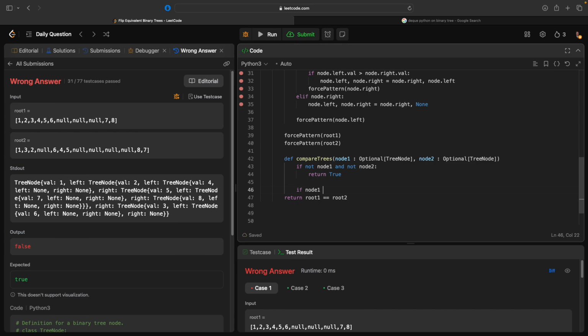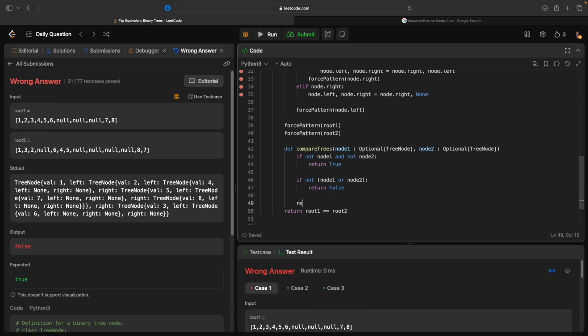Let's see. Let's say if not node 1 or node 2. So if neither of them are true, return false.